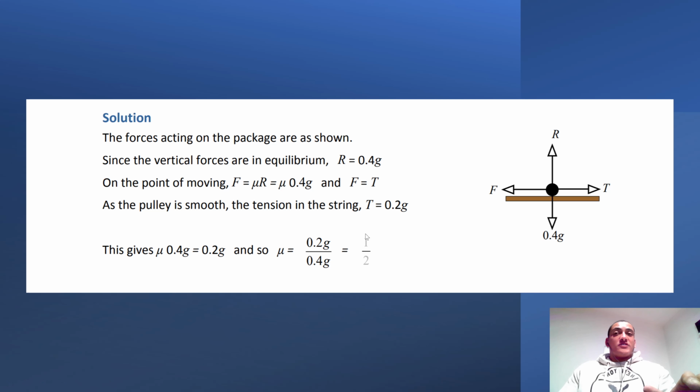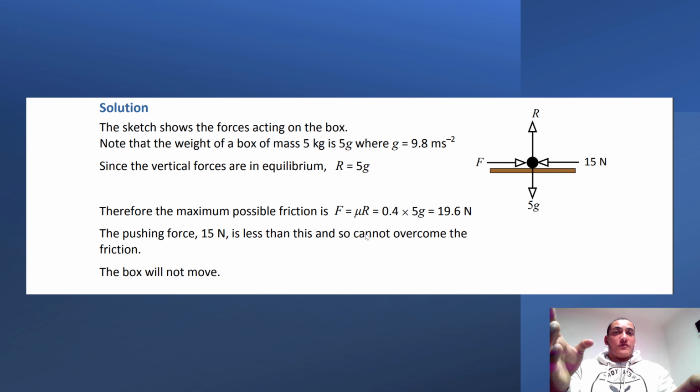As you can see, the formula is very simple. It can be used in multiple ways. Nevertheless, even if there are more than one unknown, even if there are other requirements, like for example, the first example, we had the coefficient of friction provided for us, and we were just seeing if the force was enough for the object to move, and we concluded that it was not enough.